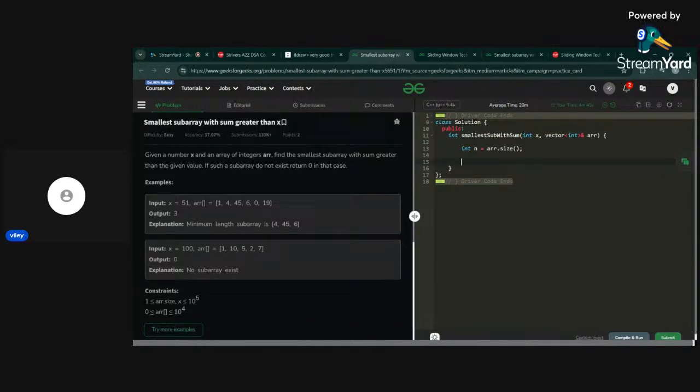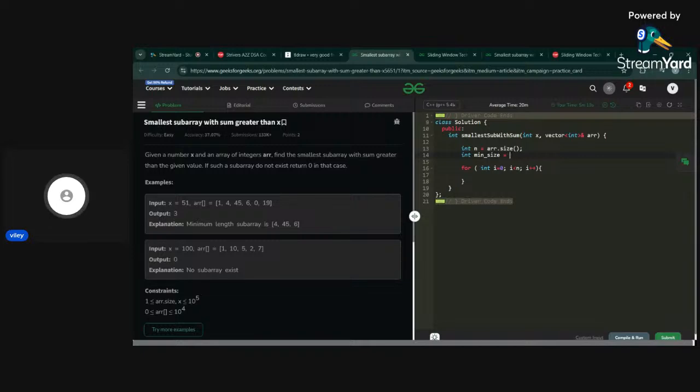So initially I can say integer window size. For integer i is equal to 0, i is less than n, i plus plus. I can define an integer. I want to store the minimum value, right? So integer minimum size is equal to 1.